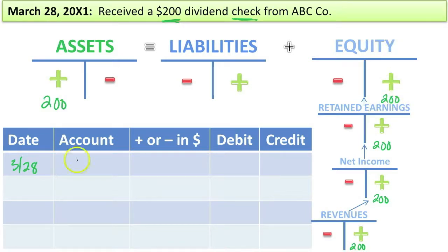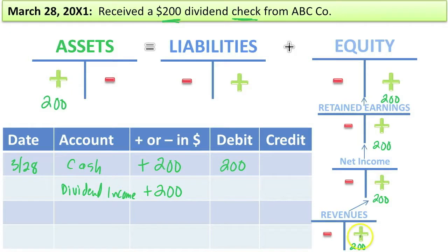What are the accounts affected? We have more cash, $200 more. That would be a debit entry. And we have more dividend income. Now these dividends are not the same thing as dividends that we pay, which is something that reduces our retained earnings. This is something we're bringing in by making a good investment. So we have more dividend income. That's on the credit side of revenue, so we record that as a credit. And there you go. I hope you're getting the rhythm of how these work.